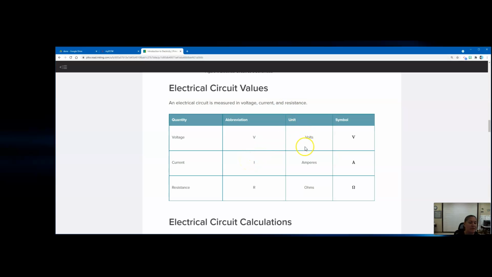But then we have the units that they're measured in. So a voltage with the abbreviation V has the unit of volts. If I measure something, I say, oh, it has 3.5 volts. And then I use the symbol V for volts. For current, this is the one that gets everyone tricky. It has an I as an abbreviation when you're talking about the word current. But when you measure, you're measuring in amperes or amps, as you're probably familiar with. And for that, we use an A.